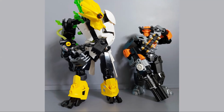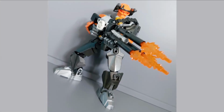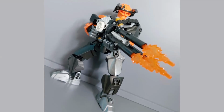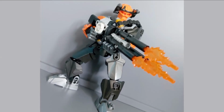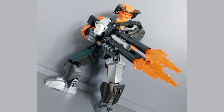This appears to be the Evo 2.0 headgear, but just flipped around, and that's always a super smart thing to do. You can do that with masks, you can do that with this headgear, you can do that with a few different pieces, and it opens up so many possibilities, because instead of just the plain old headgear that you always had, suddenly you've doubled the amount that you can use, and some of them look super cool like they do here. So great idea to do that, and it seems quite fitting for the character too.